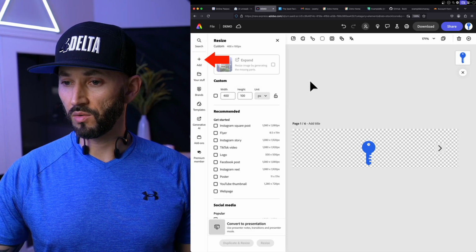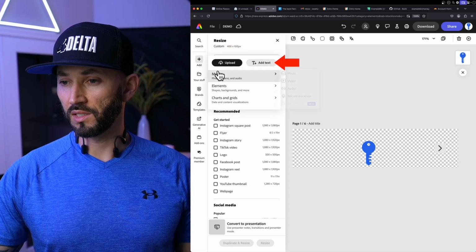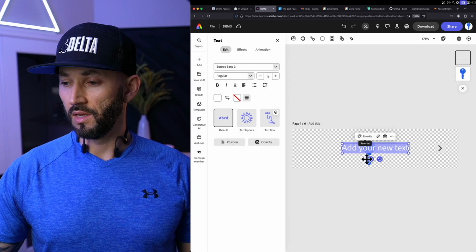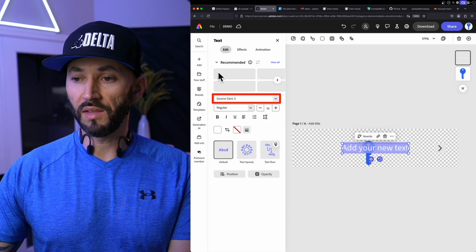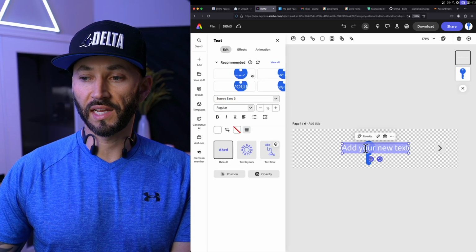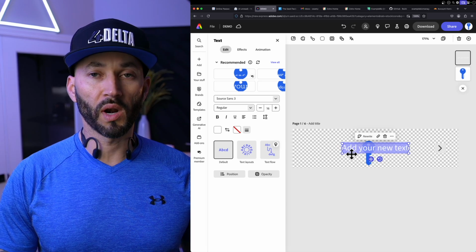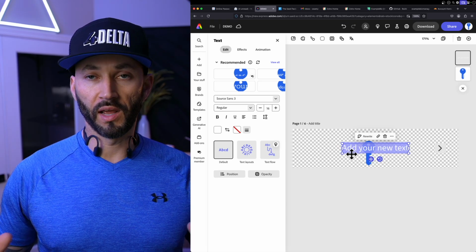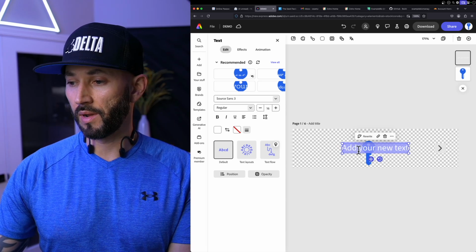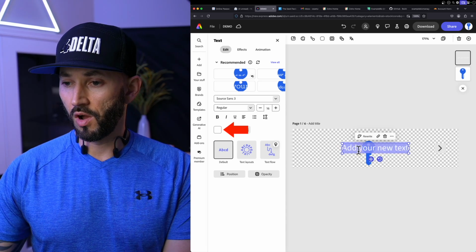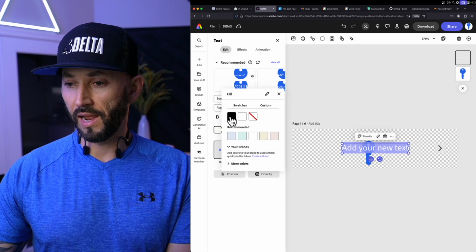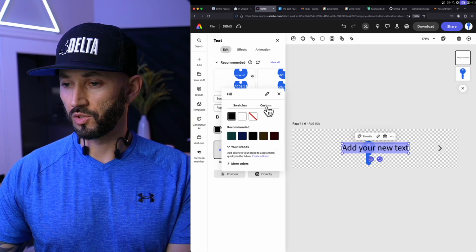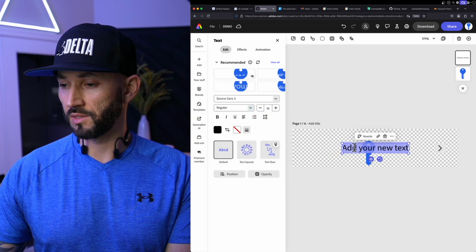What you need to do now is add some text, hit the plus, add text, and I would recommend leaving it this basic Source Sans 3 font, because that's what I use for the website and keep things simple and the plain vanilla business advantage that I'm always talking about. And the font, what we're going to do is do black. Let me make sure custom. Yep, it's all zeros. That's black.